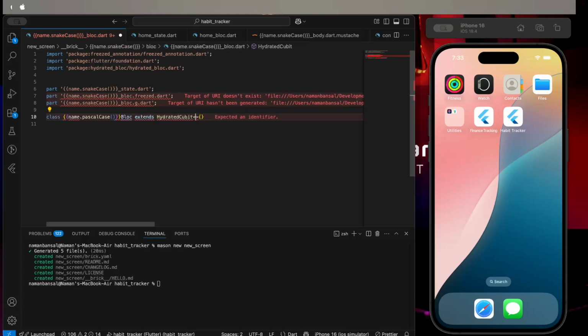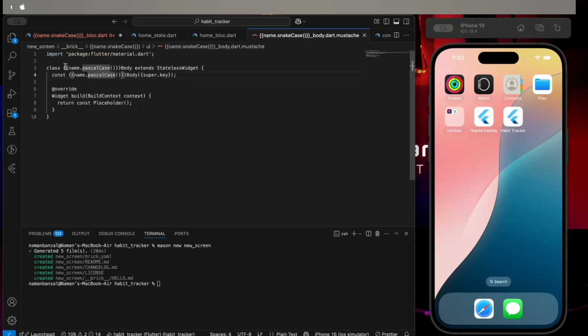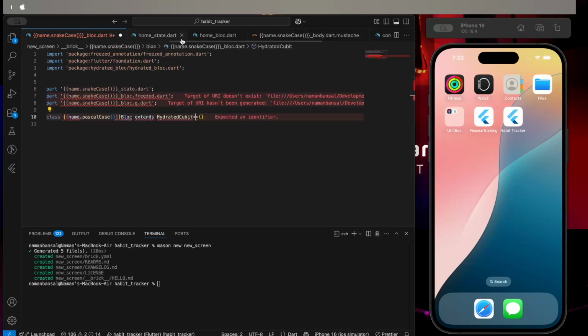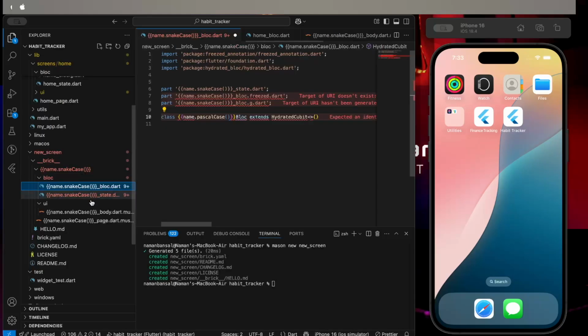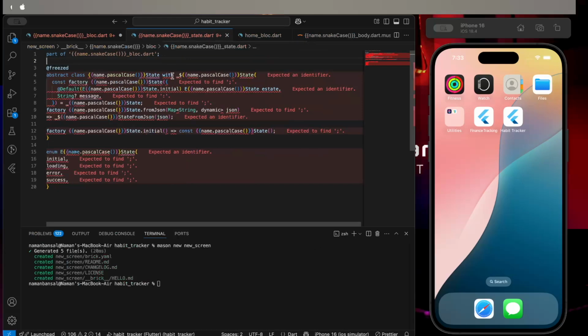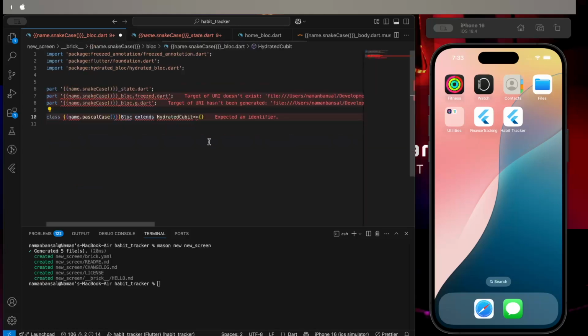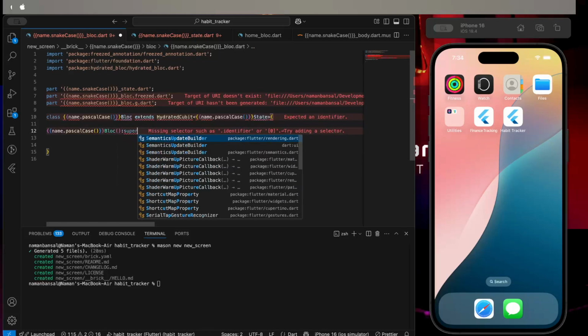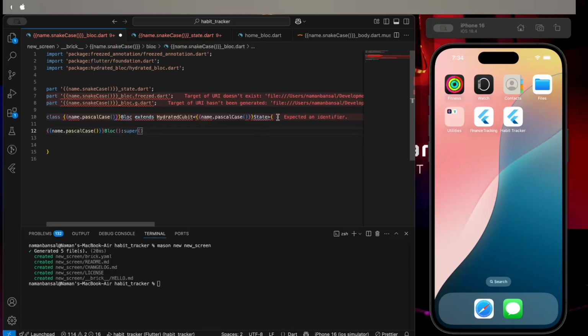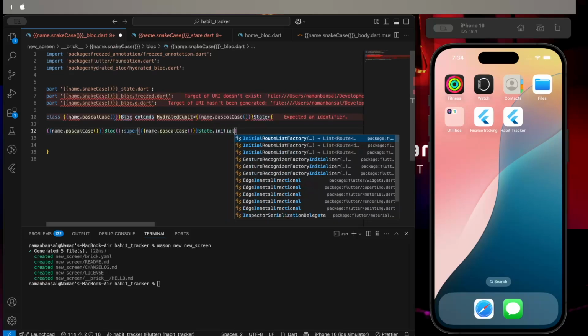Okay, and then we have copy, paste, super, and then we have dot initial.